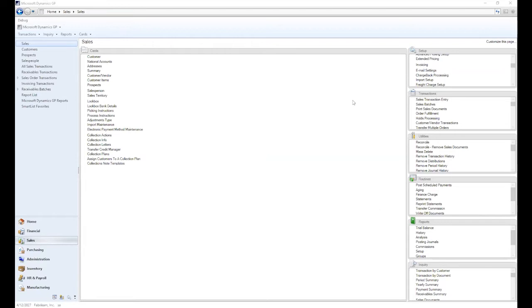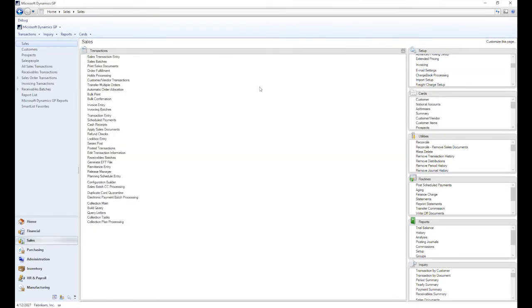So once everything is set up, then they just wait for a cash receipt to come in. I'm just going to pull over my transactions menu. Now, if you want to, you can use the traditional cash receipts entry window, put in the amount of that payment, and then put in your associated adjustments. But we've also created a new window called Remittance Entry. This is a little bit different because it allows you to process that entire cash receipt remittance in a single window, rather than addressing any valid credit memos on that cash receipt first, and then coming in here to process the remainder of the remittance, which is what you would do in the standard cash receipts window.